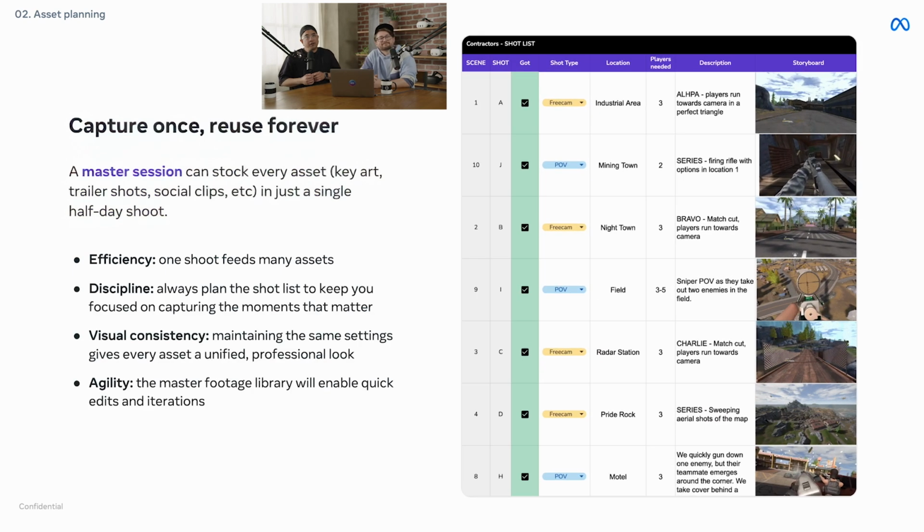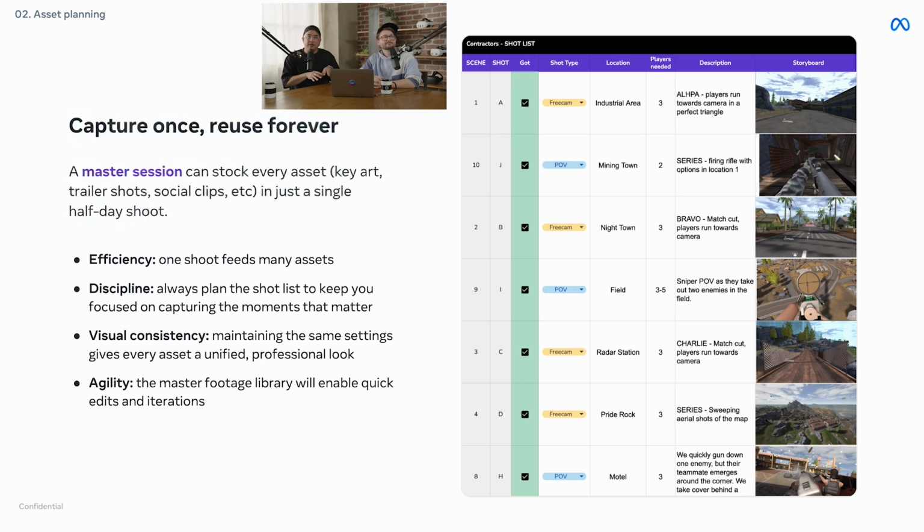So, how do you build a launch asset package without living in capture hell? We've seen it so many times. A creator wants to capture a single IG video or a teaser or just record a play session with friends. No plan, and the time spent getting everyone in world or game, making sure everyone is recording and not knowing whether you got the shot, it's just not really efficient.